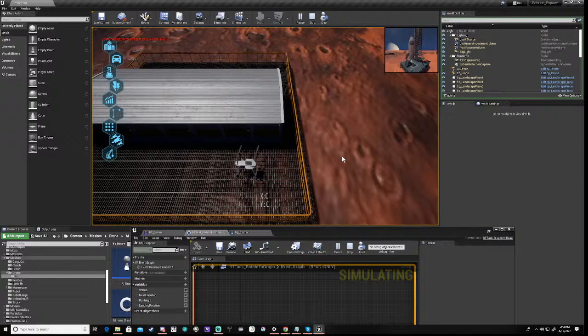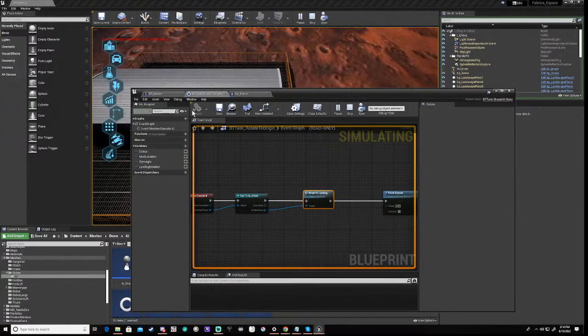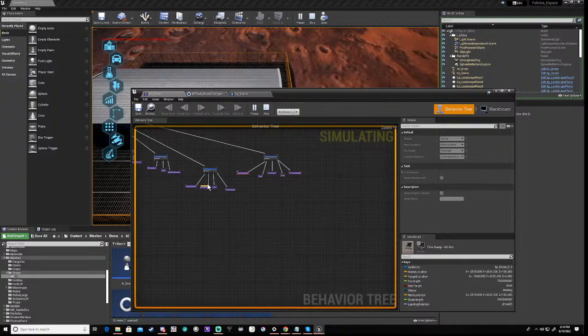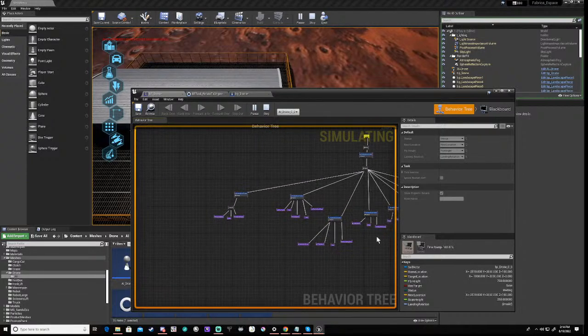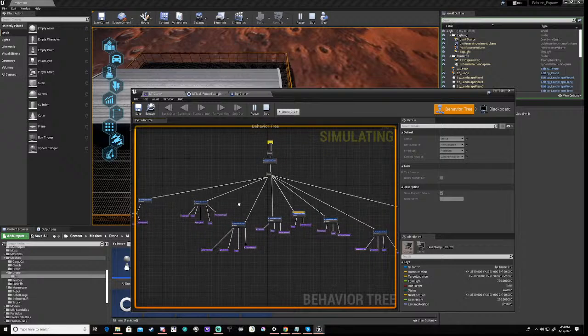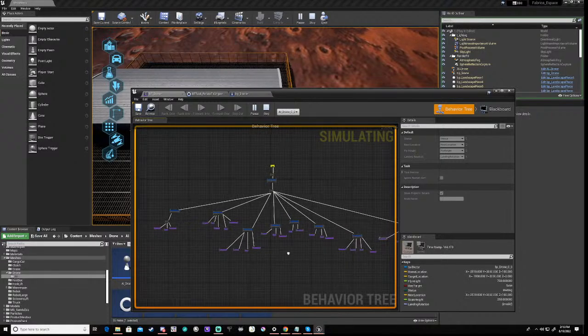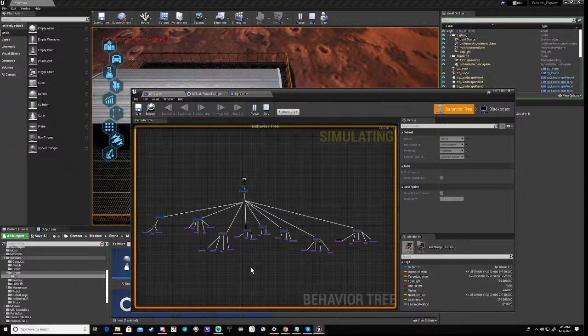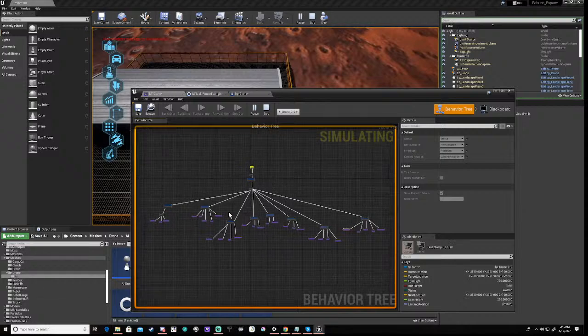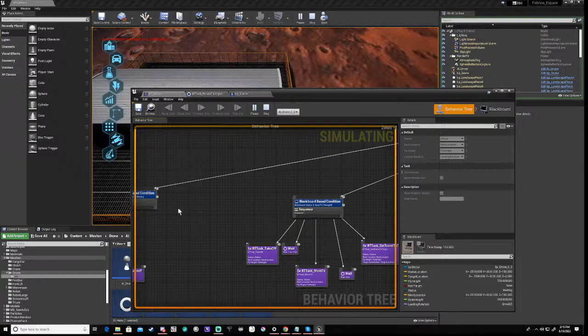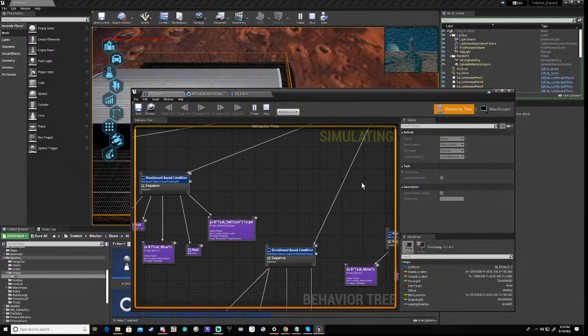So you can have all different types of behavior. So you can have a status, let's say for a worker. If they're hungry, if they're walking to the thing, if they're doing this, if they're doing that. And basically you can set what path they can go down and what behaviors they'll follow. Now, this is just me using a behavior tree for the sake of using a behavior tree because there is no decision making in this tree. It basically just works on the status and works left to right. Okay?